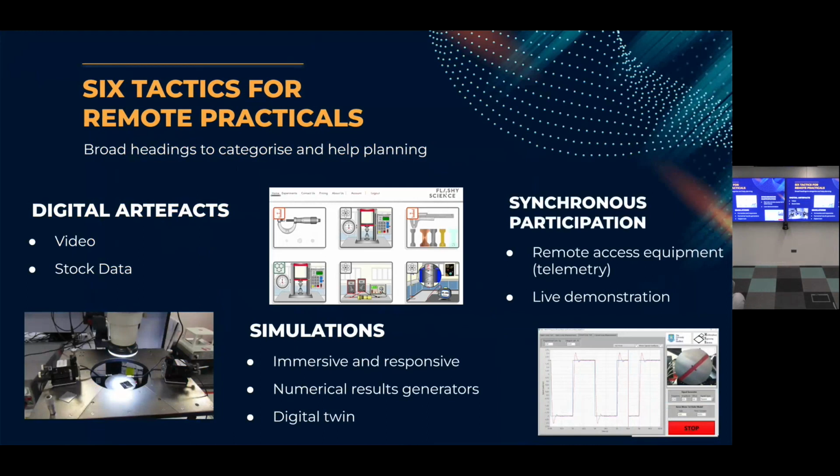Segue there. So this is very good. We have 6 tactics across everything we did at a faculty level. As we explained earlier, we teach practicals across a whole faculty, and we've got a department of 15 academic staff. We looked at everything we did in response to COVID, all the different ways of doing things, and we found we could have 6 broad groups of ways to do this. We'll share this with you afterwards so you can digest, but this pattern of using 6 broad headings can really help us with planning. Across your whole program, when you do a learning outcome mapping exercise, if you find you're really heavy in one way of remote teaching, or really heavy in remote versus in person, you can map everything together.